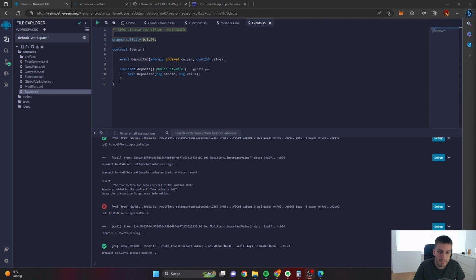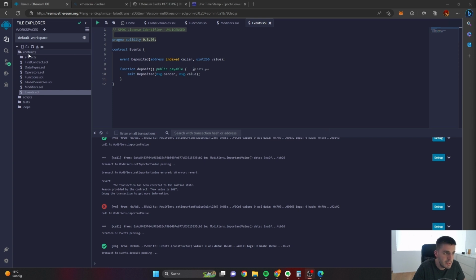So the last element that we would like to discuss in this crash course is inheritance. So if I have a parent contract and a child contract, how do I copy code from the parent contract to the child contract? So how do I inherit functionality and code from the parent to a child?